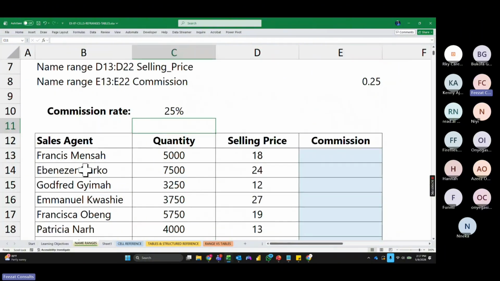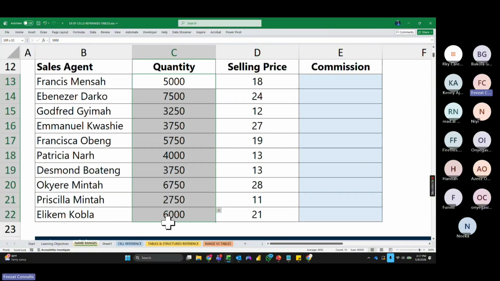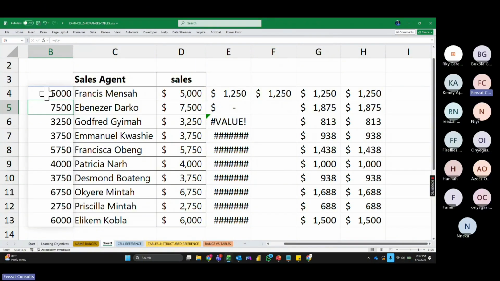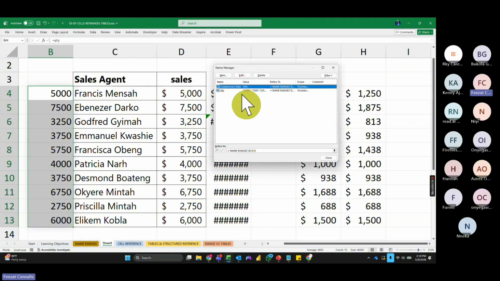So the way you name a range, the way you name your cell, you can also highlight a set of range and name them. For example, here to here. You can highlight it, go to the name box and call it QTY. So if I go to another sheet now, I can just refer to it by typing equals QTY. Press enter, and it's going to fetch me that range. Right, so that's how giving your cell a name works in Excel. Again, you can always go to Formulas, go to Name Manager, and then you can begin to edit. You can also create a name of your choice right here.